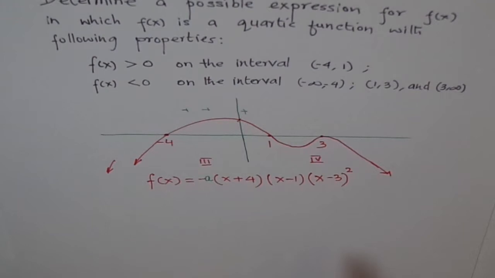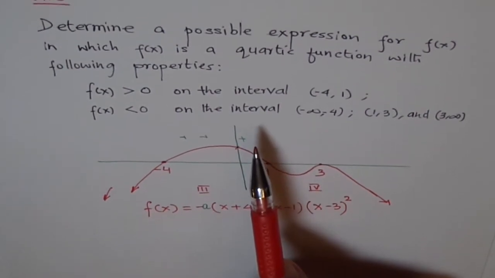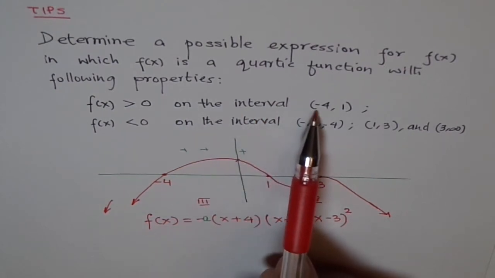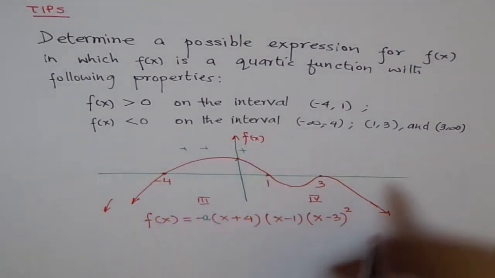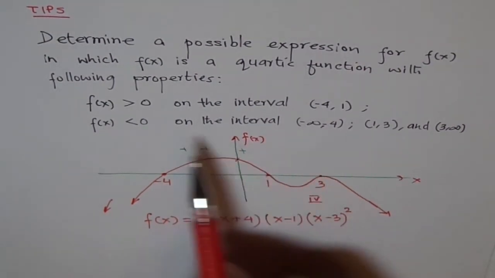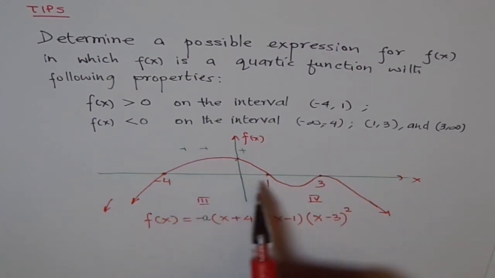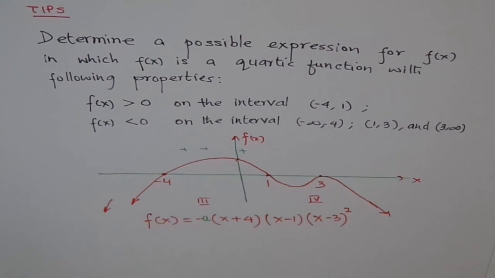Okay? So this is how we draw a graph and get the equation from given conditions. Correct? You can check it once again. f(x) is positive on the interval minus 4 to 1. So from minus 4 to 1, we are positive, above the line. Do you see that? So here, f(x) is positive. Okay? Now, it is negative elsewhere. Nothing has been mentioned about the points -4, 1 and 3. It is assumed to be 0, of course. Correct? So that's the perfect equation for our function. Okay. Thank you.